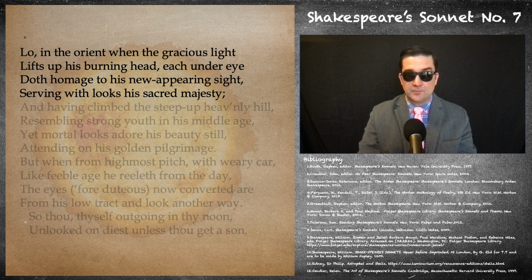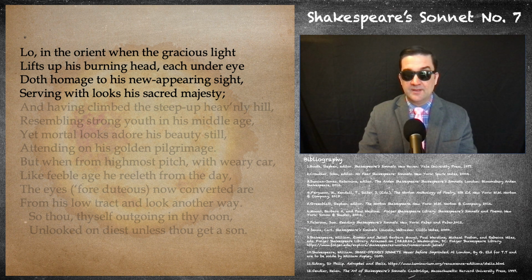Now, if you didn't understand what the speaker meant by under eye, that's fine. Think of it like this. We see semi-regular use of the sun as a metaphor for an eye in English Renaissance era literature and even today. For instance, we today have this cliché expression, or some variation of it, the sun looks down upon the earth. So the sun is the above eye. Humans are under the sun, so they become, in sonnet number 7, the under eyes.